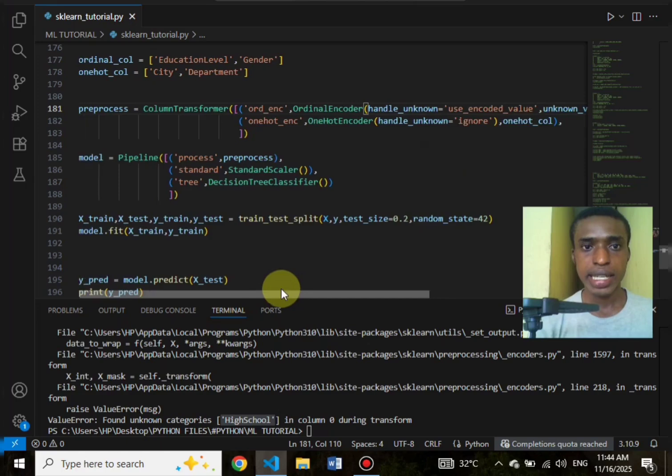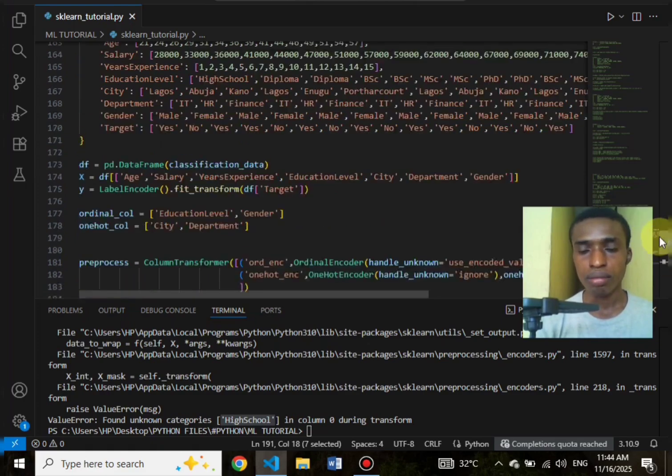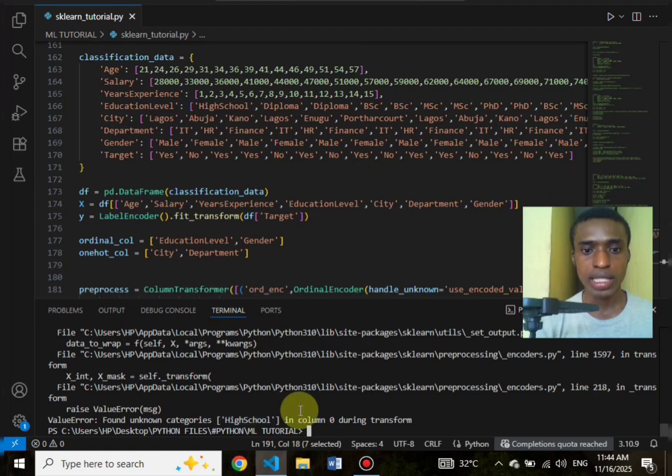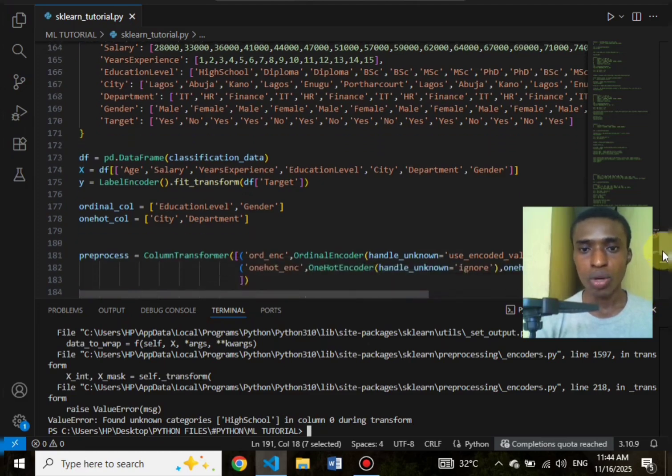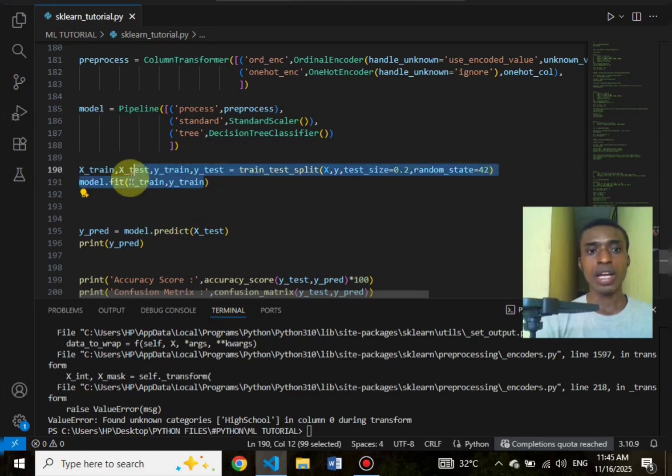So this is one of the problems that I can see it is facing, because it's going to take the X train for the training, and then it's going to be processed on it. The ones that didn't appear on that, or some elements like this high school, as you can see here, it didn't appear in the training, it appeared in the testing. So the encoding was not actually done on this. So the model doesn't know how to encode it, because it didn't appear in its own side. But if we feed it our full X and y, we're not going to have any problem. Everything is going to feed.